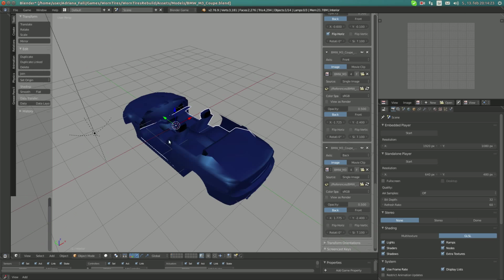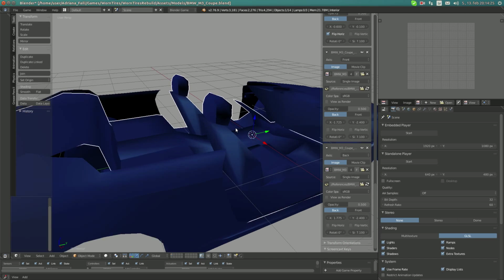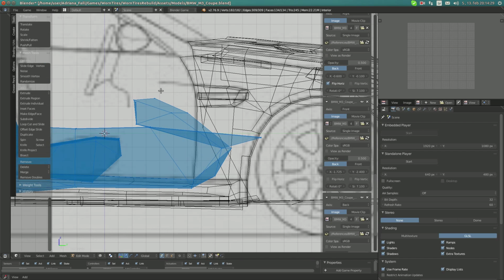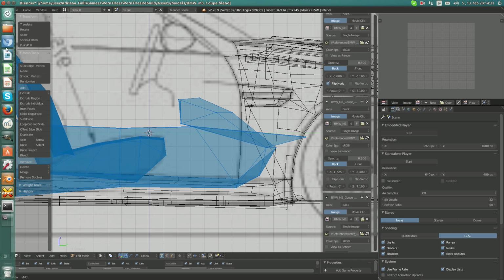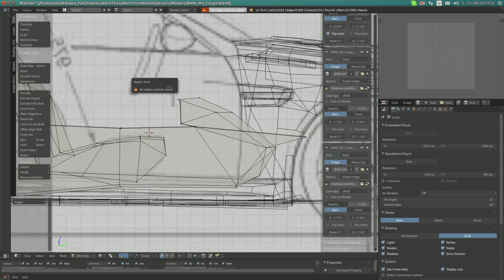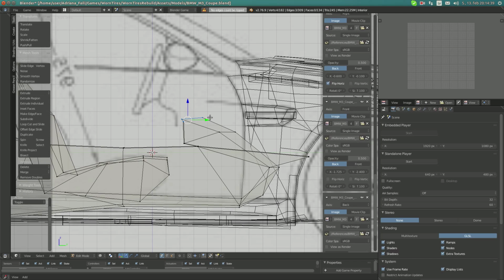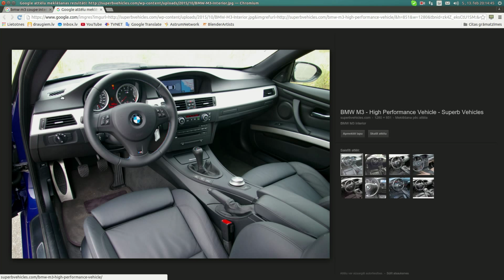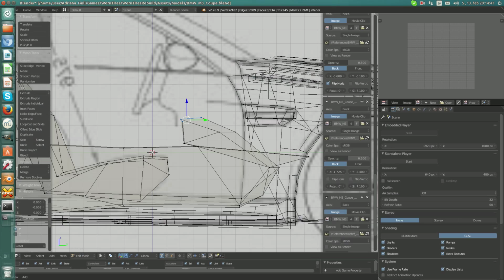Okay, I'm back here, and now let's continue. The simple thing that we're gonna do now is extrude it up to here, and that's all. Sorry, wrong button. I'm gonna move it inwards a bit like that. Let's take a look at the reference. Yes, it's sorta like that.